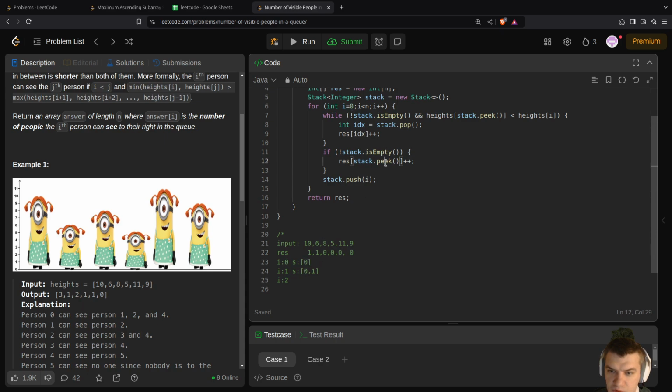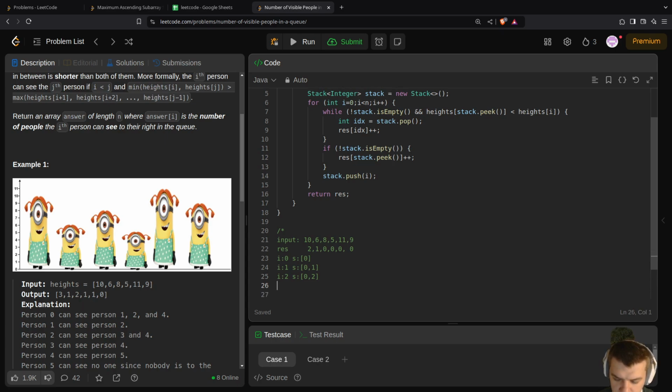Then I check the top again, and because the next one, 10, is not less than 8, I go out of this while loop. I check the stack is not empty, so I update the head of the stack, so this one becomes 2, and I push the element to the stack, so it was 0, 2 now.